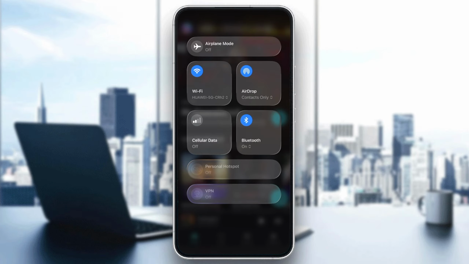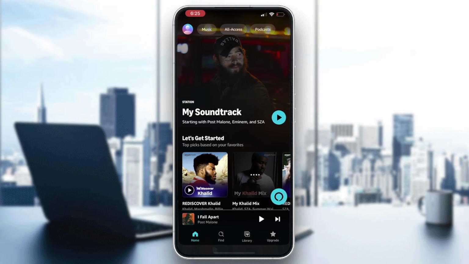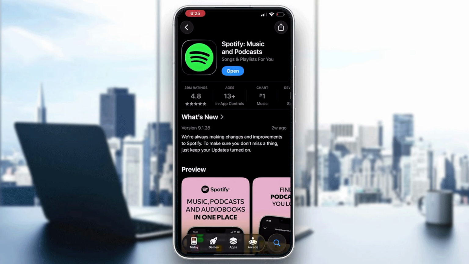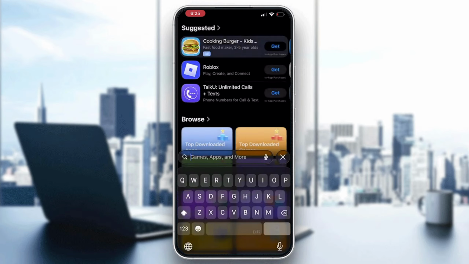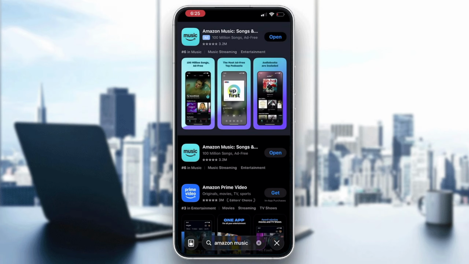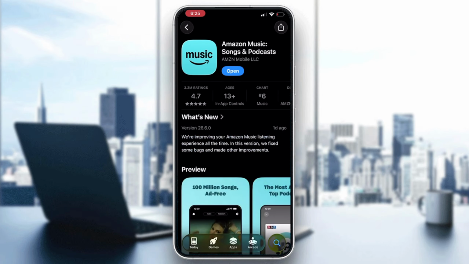And why not, you can also check for an update. So just go with your Apple App Store, Google Play Store, look for Amazon Music by using the search bar, Music, okay? So this is the app. Go with it, find it and tap it, and now just tap on updates if available. Okay, so the crashes are often fixed in the updates.